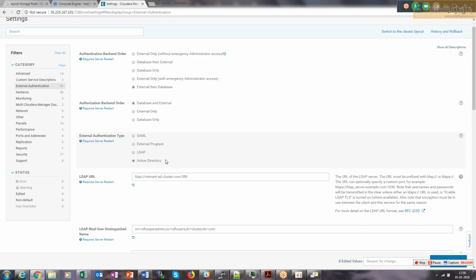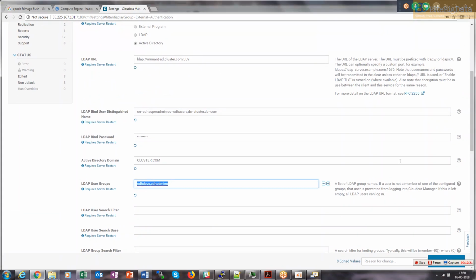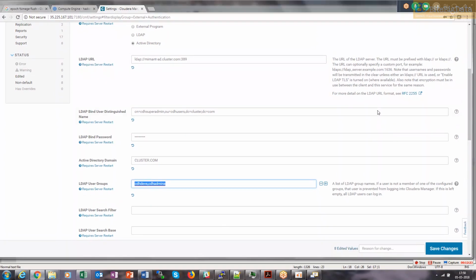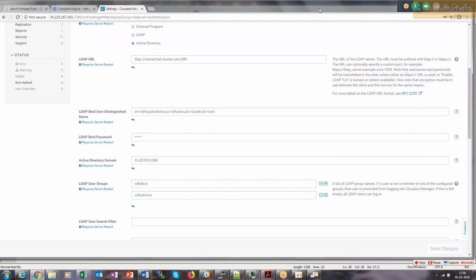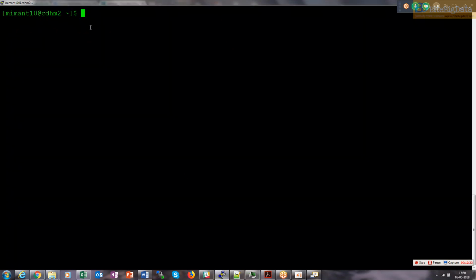Once you do that, you just need to save the changes. It is being saved now. Now we just need to restart our Cloudera Manager. So what I will do is run an Ansible playbook that will restart all the Cloudera Manager and agents.